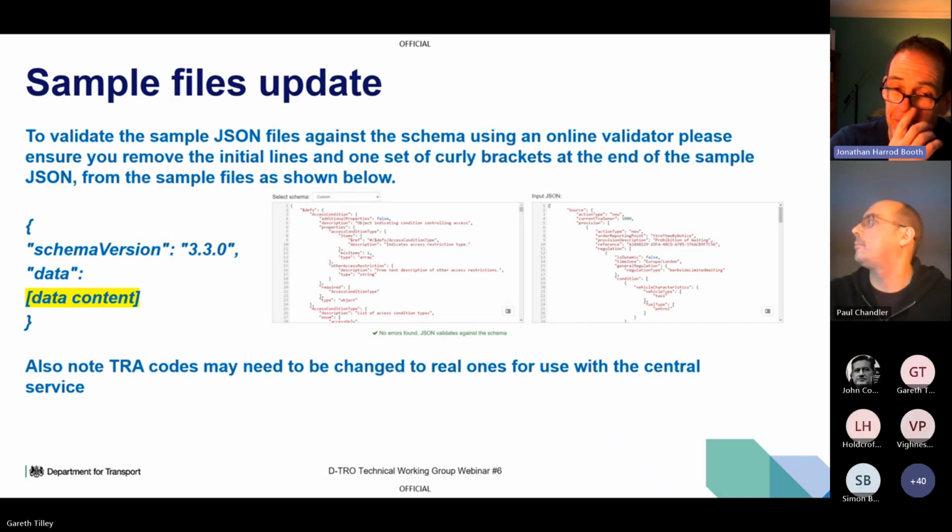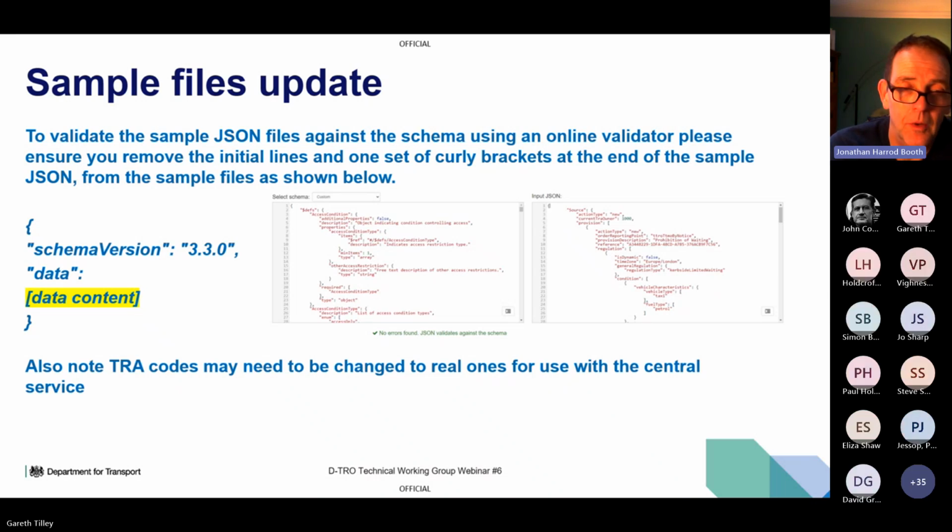Oh, sorry, I should say that. Same message as the previous technical webinar. So if you're going to use these sample files, it's probable that if you pick them up in their native format and throw them into the system, that you'll get errors back. That's because they're actually the sample files which we get as they come out the back end of the system, which has appended a certain set of metadata at the top and the bottom of the file. So you need to make a manual edit if you're going to use the sample files we've provided to just strip out schema version and data at the top end and a curly bracket at the bottom end, and then you will find that they will properly validate and they should go through the service quite happily.